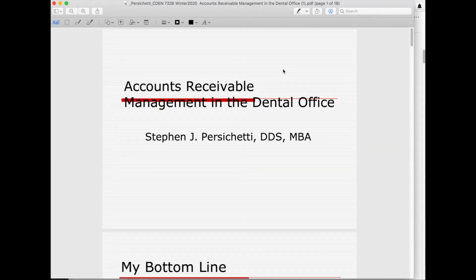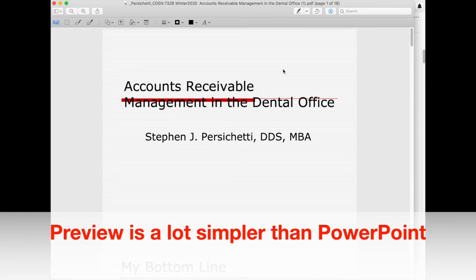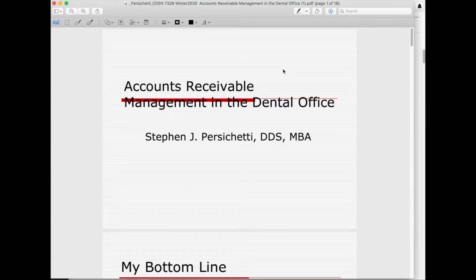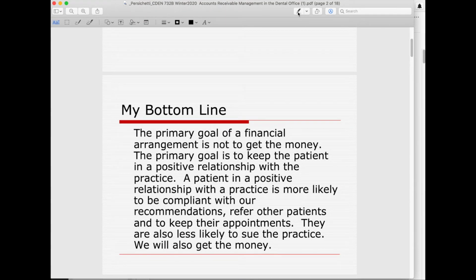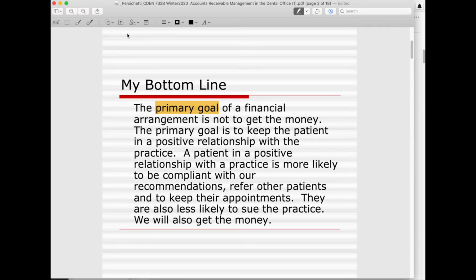Preview is just a lot more simple to use. There are a lot fewer menus and a lot fewer extra buttons, and when I'm writing notes, it's a lot easier to see what I'm writing versus what the lecturer has written. Probably my favorite tool to use is this highlighter tool, and it's so simple to use. You just click right here for highlight, then scroll through and it highlights words for you. When you want to write a note, you click on text box here, and you can type whatever you want. You can change the size, the font and the color of the text, and you can set these as defaults, which work throughout the entire PowerPoint, and you can move the text box wherever you like.